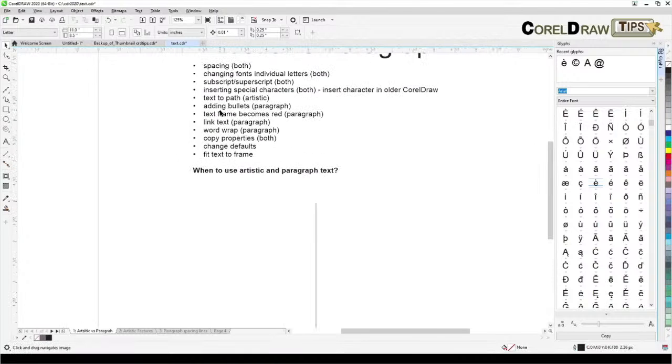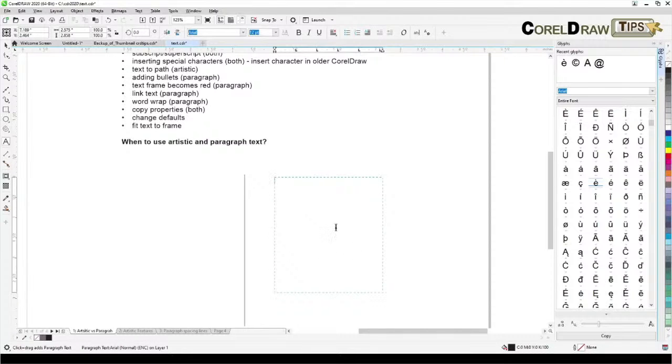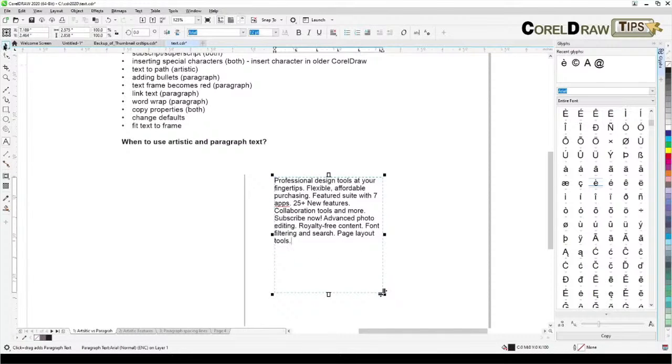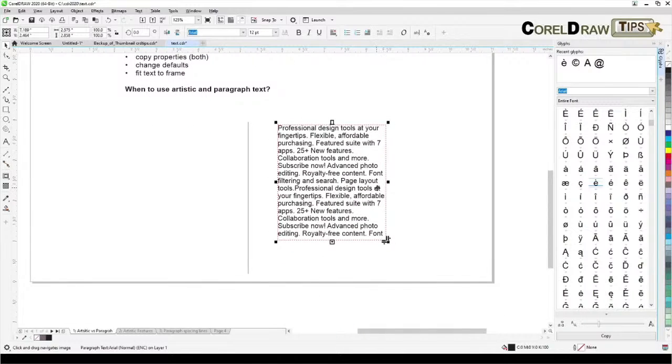So now let's go to text frame becomes red. This is more of the paragraph text. So for example, I'm going to create a paragraph text like this, and I'm going to paste my text, right? And I'm just going to paste another text here. Okay, you notice that the border of the text box becomes red.